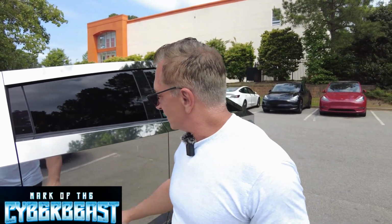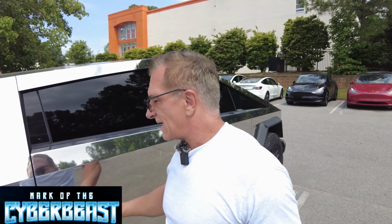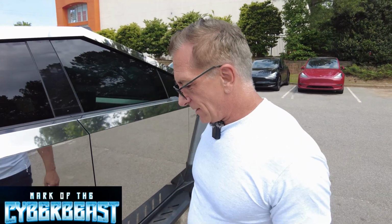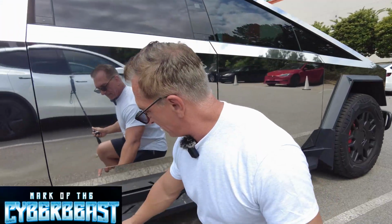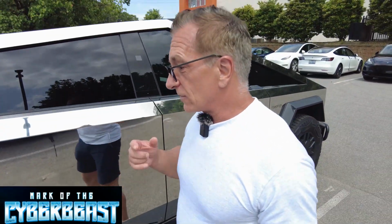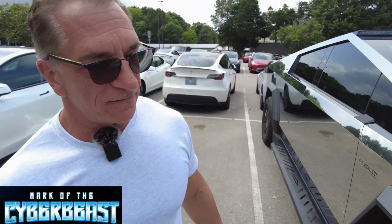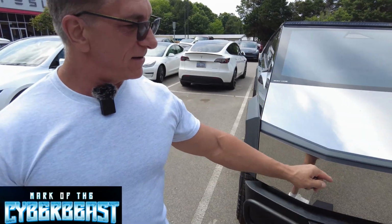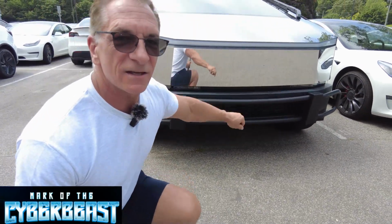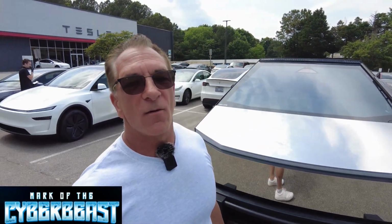Now, as you know, I had some issues with staying in my truck, but I also parked underneath a tree, and I got some bird poop on my truck. And in fact, got a lot of bird poop down here on my running boards as well. So what I'm probably gonna have to do after this trip, because the front, I gotta be careful being in front of this because it's gonna open the front, is I've got bugs all over, bugs. So I'll be hosing her down probably tomorrow, doing that spoiler for you and showing you what it looks like with that top spoiler on there.